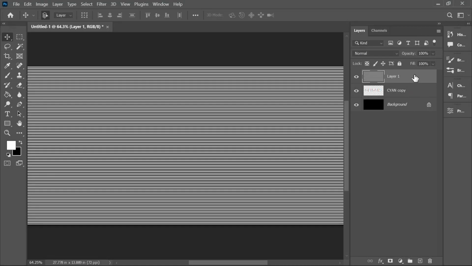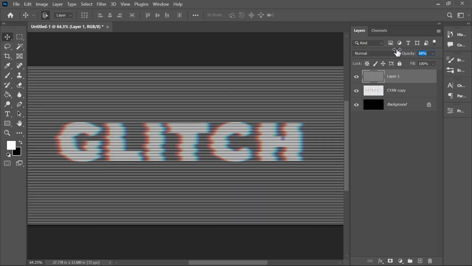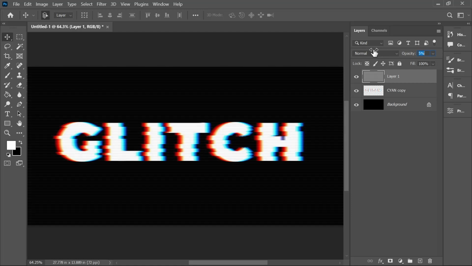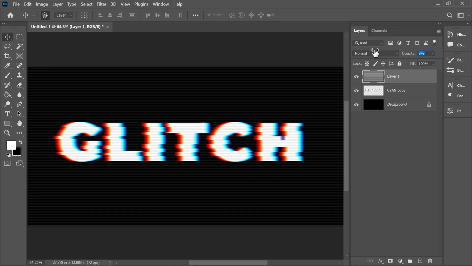Now I'm just going to decrease its opacity. So we have this lines effect. I'm going to make its opacity about 8 to 10%. Anything works.